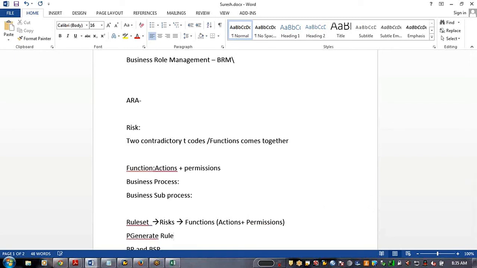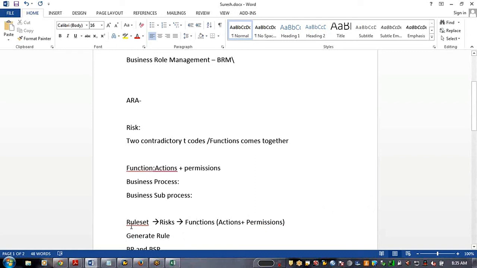Once you modify the function, you click the button called generate rules in the function. Automatically, the latest modified information will be transferred to this rule set. So this is what happens over here.